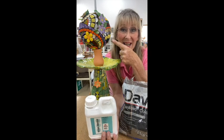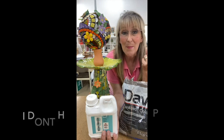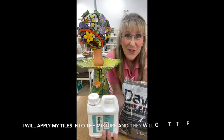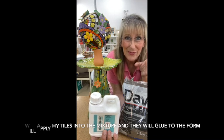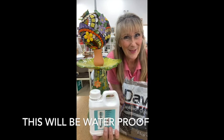On my gazing ball I don't have to go back in and actually grout it. I'm going to make a concrete thin set that I embed my tiles into, and the advantage is it's going to be waterproof. Stay tuned and I'll show you how to mix it up and how to apply it.